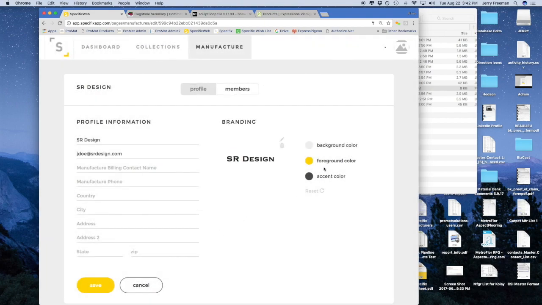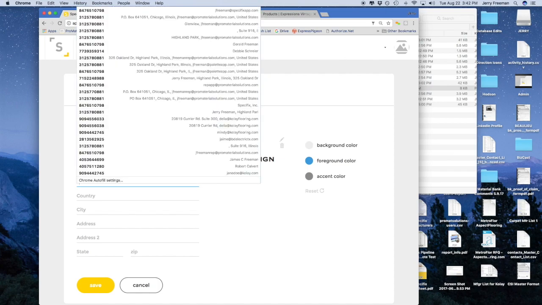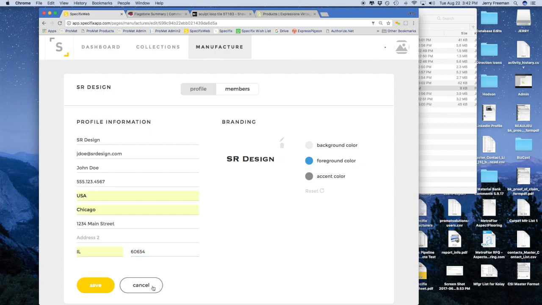Okay, now once that's done, you can actually adjust the colors of the buttons in the background so that when people log into the admin portal, it matches your corporate colors. And then go ahead and fill in all your personal information. There we go. Save that. Don't forget to save. And there you are. You see how the button color changed and so forth, and your logo is now at the top left of the screen.